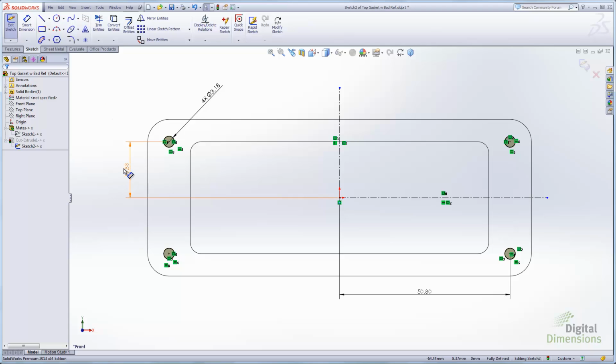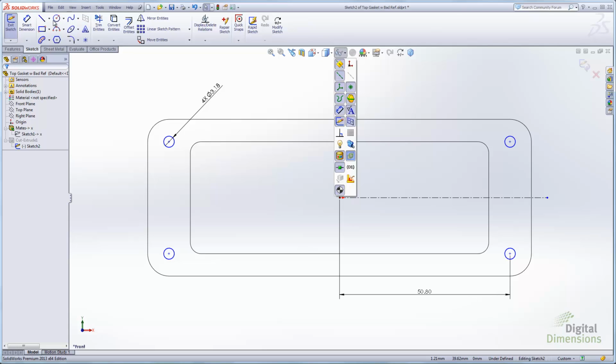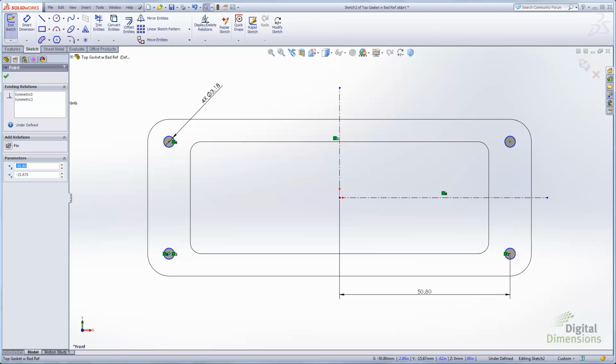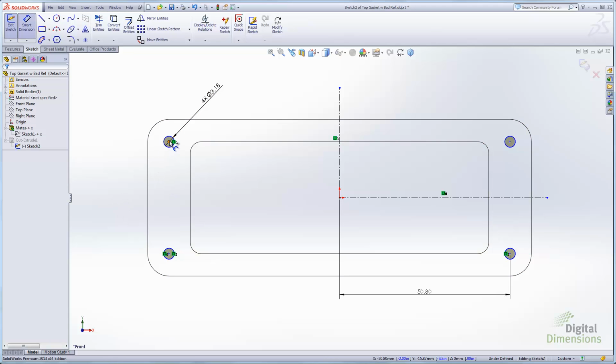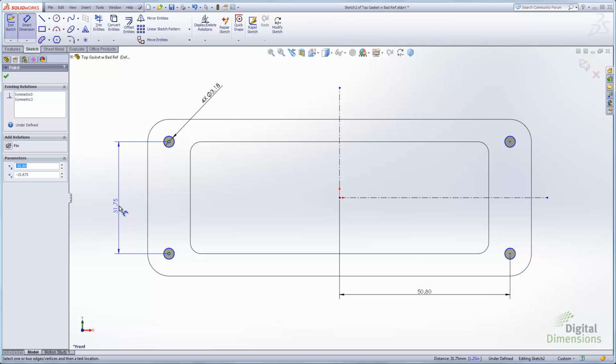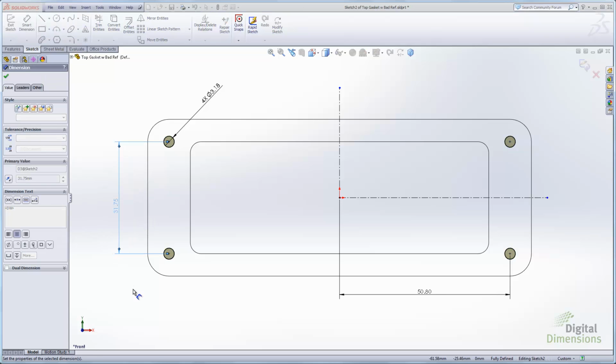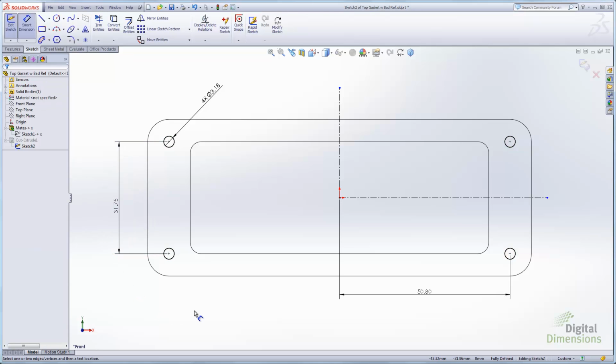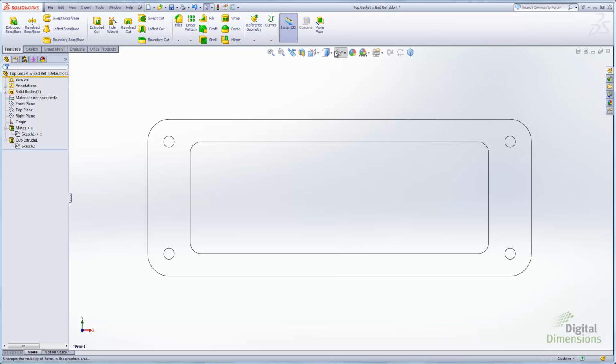And if you didn't like the dimensioning scheme here, you can always go in here and change what you don't want to. Now it's back to being underdefined. You can always put in the dimensions exactly the way you want. So you don't have to be bullied by the fully defined sketch. You can remove a couple and put them back in. But for a more complicated sketch, it's a very handy tool. So this is fully defined. I'm going to go ahead and get out of that sketch.